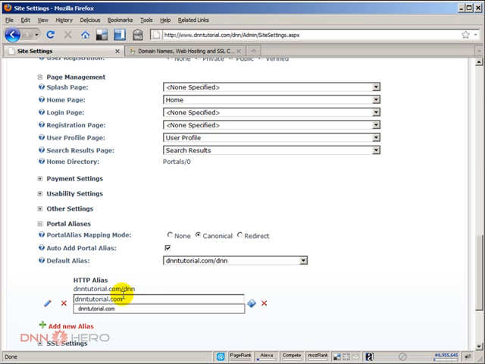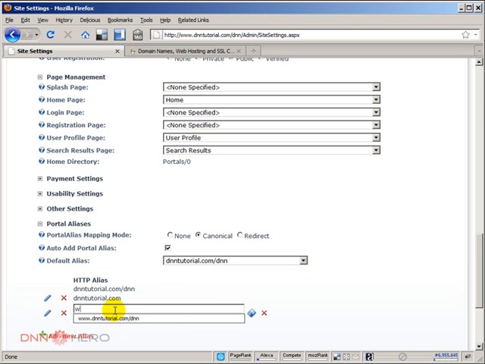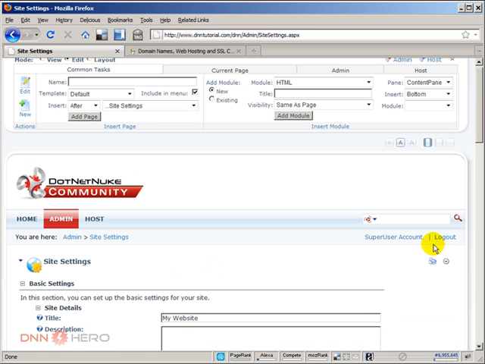The first one will be the main domain. We're going to save this. And the next one, just to make sure, I usually add the www one as well. So I'm going to save this. Okay, it's all saved. Now I cannot get rid of this one as yet because we have the site running under it at this point. So let's leave everything else as is, and let's just log out from the site.